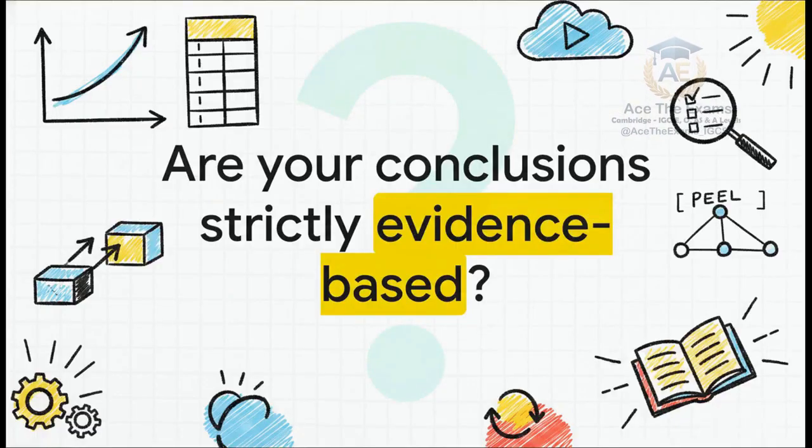As we wrap up this explainer, I want you to look back at your past paper practices and honestly ask yourself this one vital question to guarantee you capture every possible method mark. Are your conclusions strictly evidence-based? Every single time you make a statement about Newton's laws or a change in linear momentum, you need to point directly back to the data table, the graph, or the foundational equation. Don't be an Alex who overloads the page without structure, and definitely don't be a Sam who rushes and entirely misses the command words. Be the strategist. Decode the exam, flawlessly apply the Peel framework, and extract every single mark available to you.